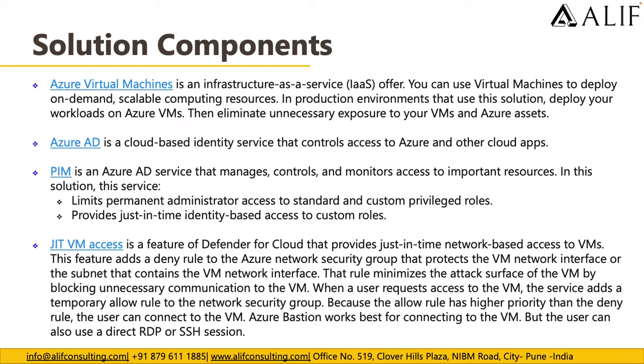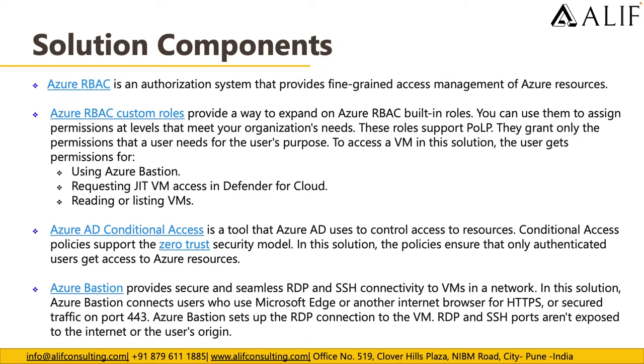Just-in-time access is the feature of Defender for Microsoft Cloud, where you can get access to a VM for a specific time, and then later on the VM access will be revoked based on the configuration, or the just-in-time request you have given. And with just-in-time, let's say it's for 4 hours, but later on you find you need to extend this access, that's something you can do also.